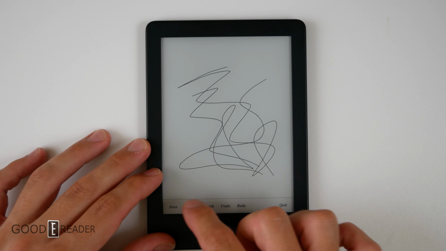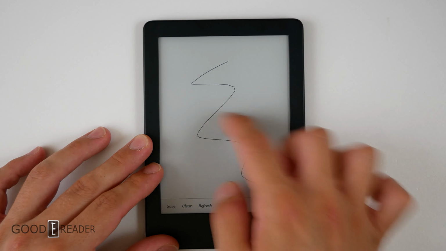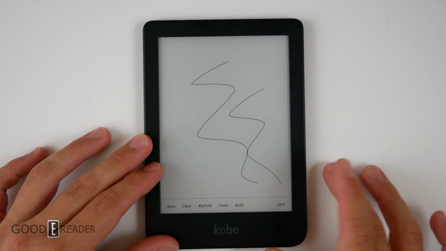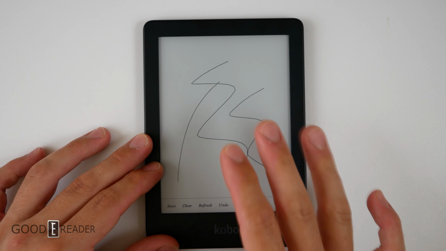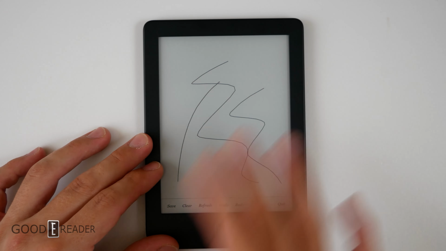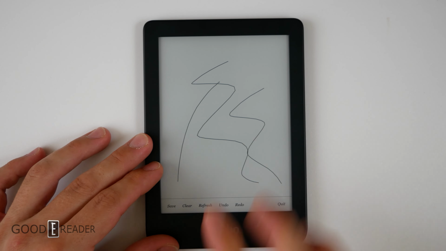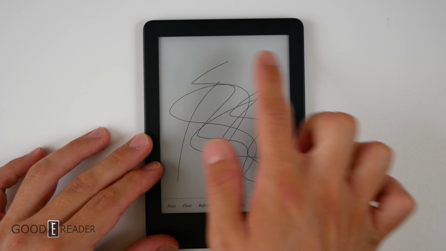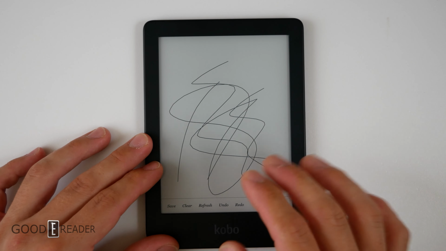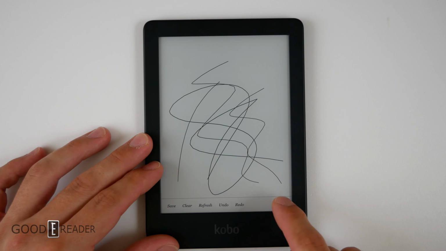Now granted, it's quite fast. To be completely honest, it's very fast, it's very responsive, and it's faster than Pocketbook devices. With a Pocketbook, if you draw a line, that line would be all pixelated and chopped until it rendered, at which point it would look very good. This is actually looking very good right out of the gates. I would have liked to see some sort of palette up top so we can have a little bit more function, because all you have is refresh, undo, redo, and quit.